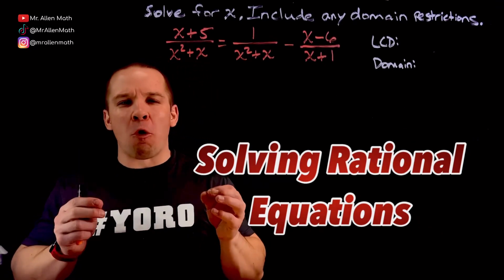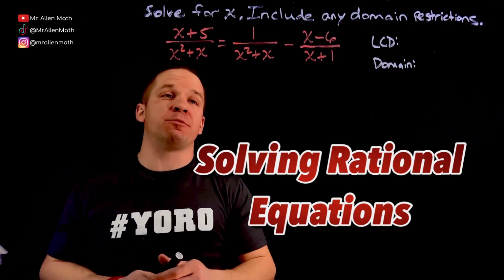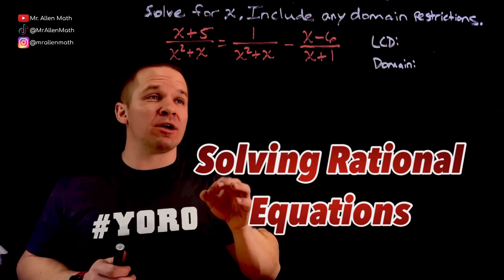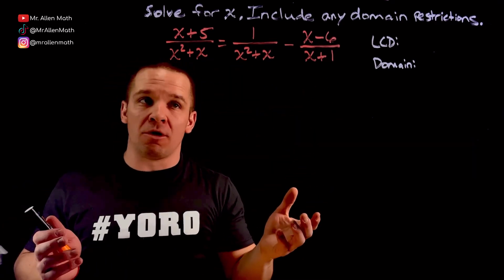We're about to solve for x in this rational equation here. We got ourselves a beast. We got some factoring to do. I got to get a common denominator when I am solving rational equations, so I got to factor each denominator where possible first.